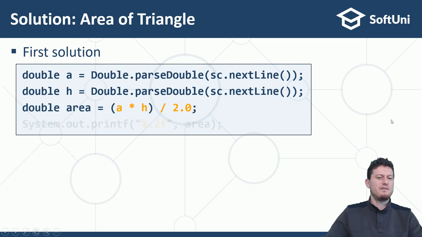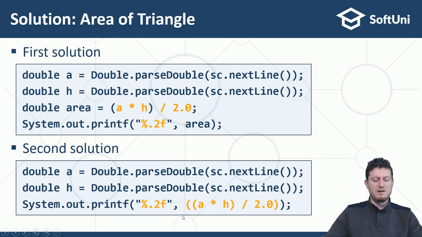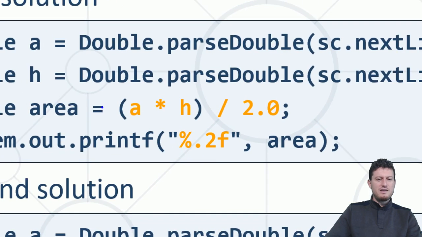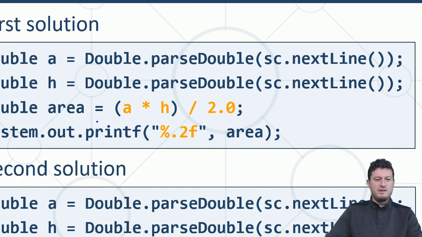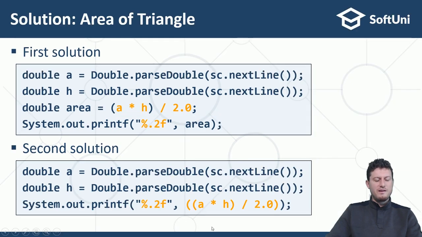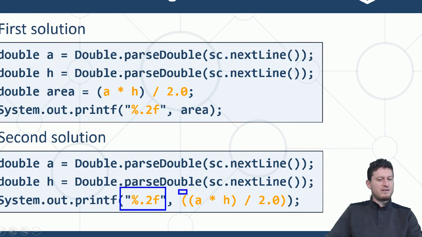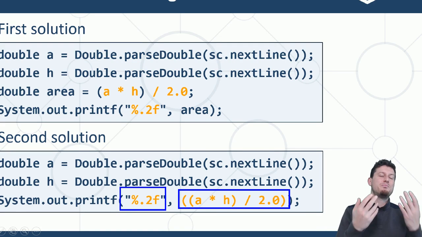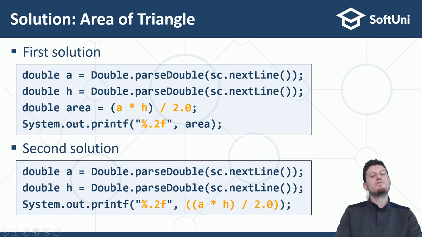The solution here is very similar to the first solution to have the area here, or a shorter solution but less recommended to have this here. Why the second solution is less recommended? Because it's more complex to understand what happens. It's obvious here that we calculate the area. It's obvious here that we print the area. But it's not very obvious what exactly we print and what exactly we calculate, because we don't have a variable called area, which explains that this is the area and this area is calculated by some formula. So the first solution is highly recommended to the second, because the second is more complex.